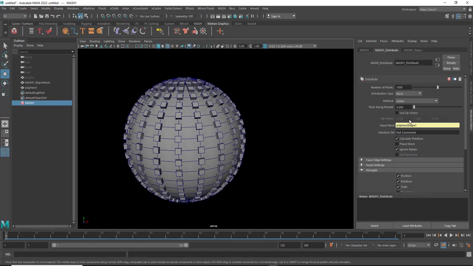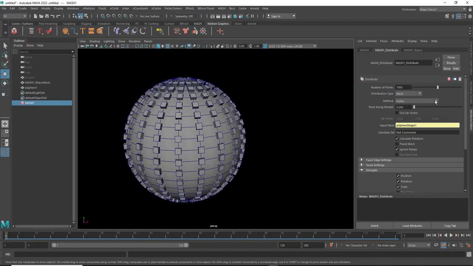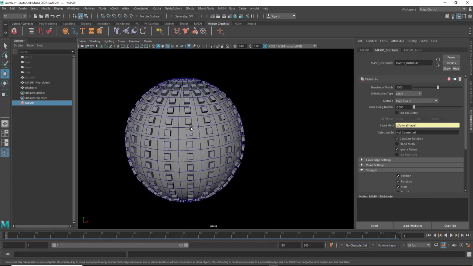And if your mesh has too much spacing, you could actually flood your mesh, but we have a good spacing already. Then we have the random vertex. We have the face centers that places the cubes on the faces of the mesh.